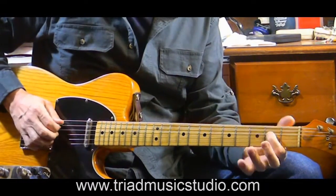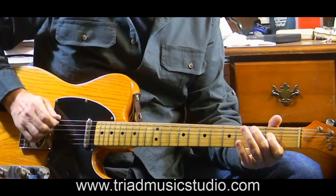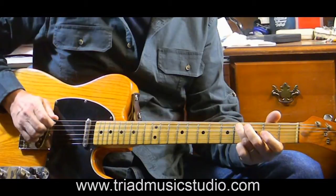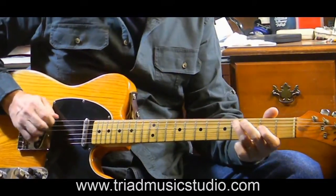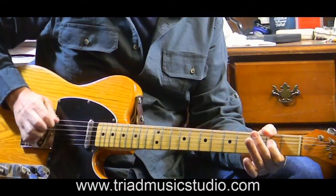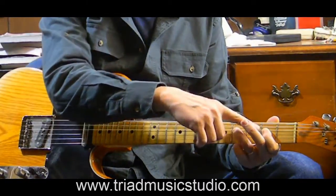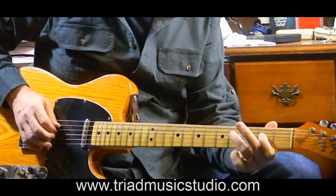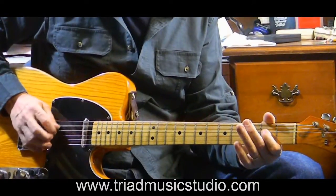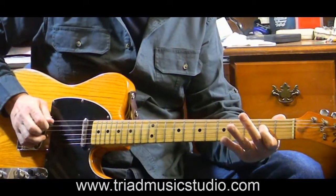So we're going to play it the same way. We're going to play this A5, down up, do the little run here, which is 5th string 3rd fret, 5th string 4th fret, with a downstroke, upstroke, back to the A power chord, down, up, and then the 3rd finger down on the 4th string 4th fret, and then lift it off for the upstroke. I'll put that all together. Down, up, down, up, down, up, down, up.